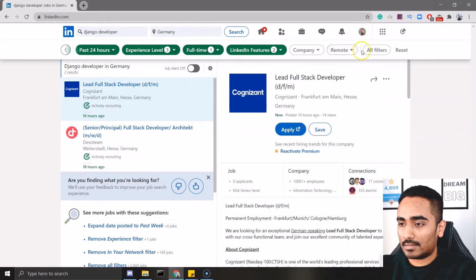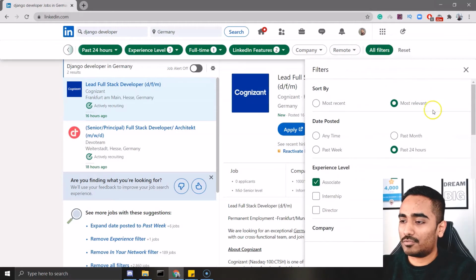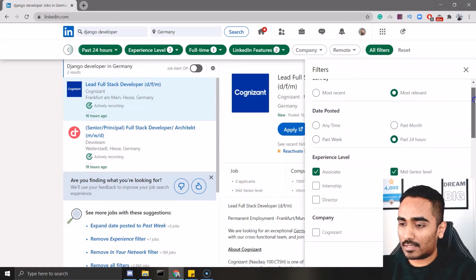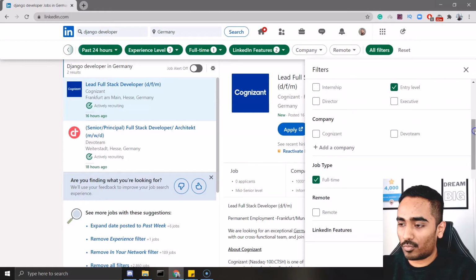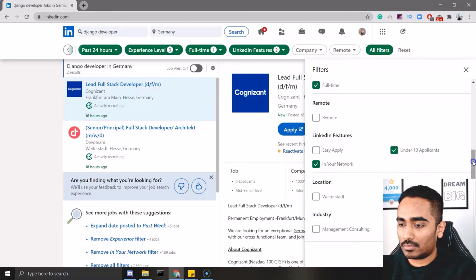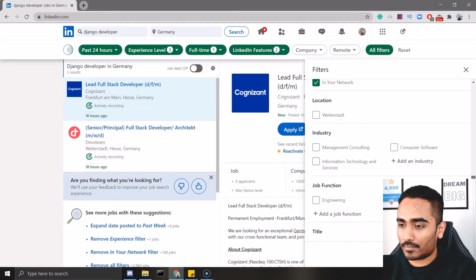Then finally, I think that's all, but we can also click on all filters, which gives you all these filters again. But I think there are a little bit more options here that you can select. If I go further down, yes, I can also see that there is a location option. I don't see all the locations because all these filters which I have already applied are applicable only for this particular location. So that's why I'm not able to see all of the locations in Germany.